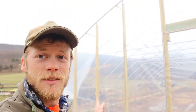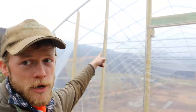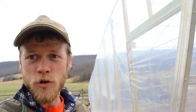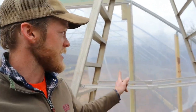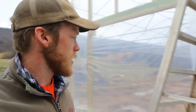Well, that went up relatively well, actually. This side over here, I'm not sure if you can quite see it in the video or not, but it's a little bit wrinkly over on this side. It's not quite as smooth as I'd like it to be. You might be able to see it a little bit more from that angle. But this side over here, that's nice and tight. Because it's such a small area, it was pretty easy to get that all stretched just right.